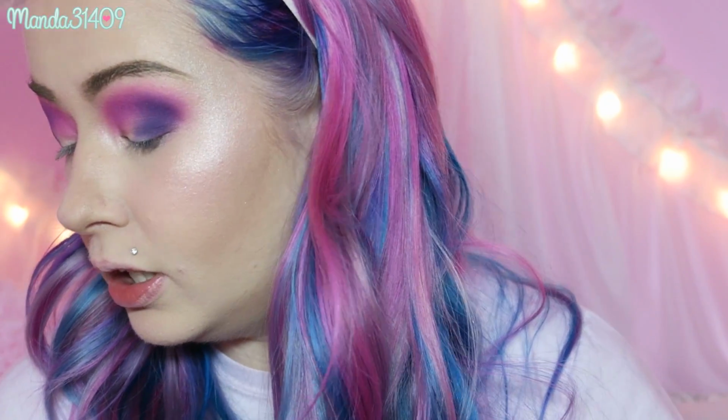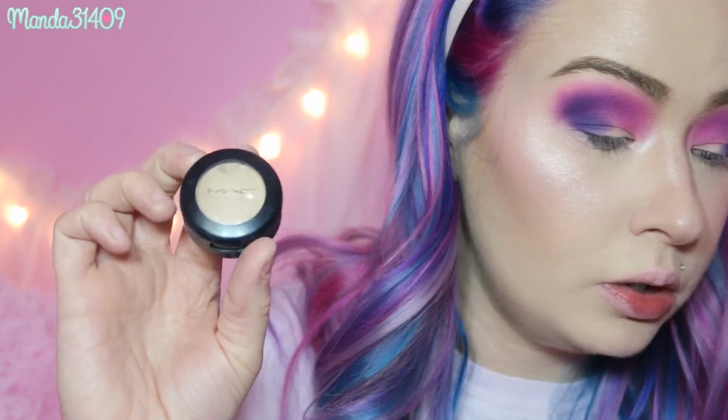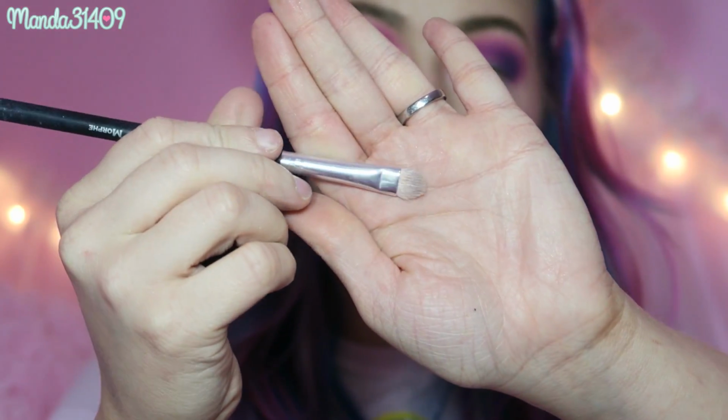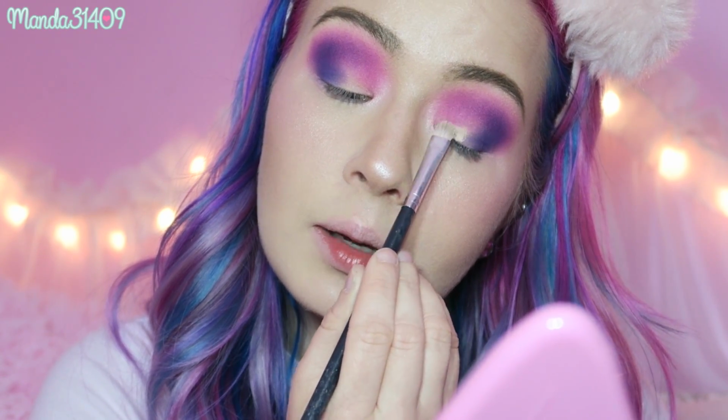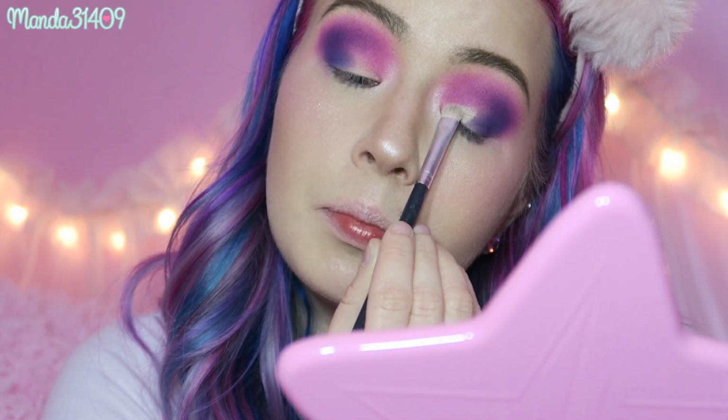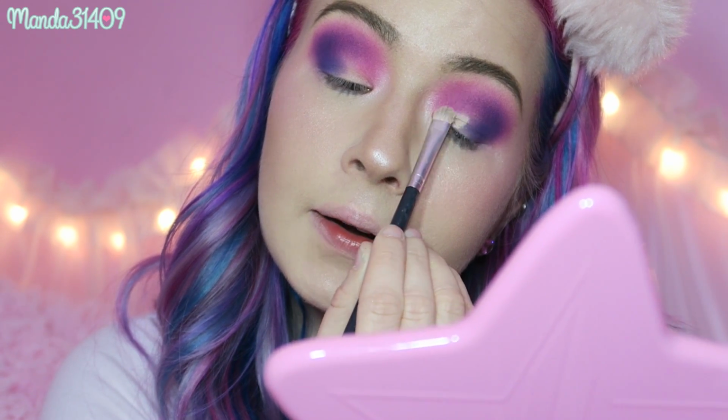I'm gonna go ahead and cut my crease, and to do that I am going to use my MAC Studio Finish Concealer and just a flat brush like so. And I'm just going to cut my crease. This isn't going to be a full cut crease, this is just going to be like a half cut crease. So I'm just gonna go in and start packing that concealer right there, opening my eye to create that line, and then just start popping that right on there.